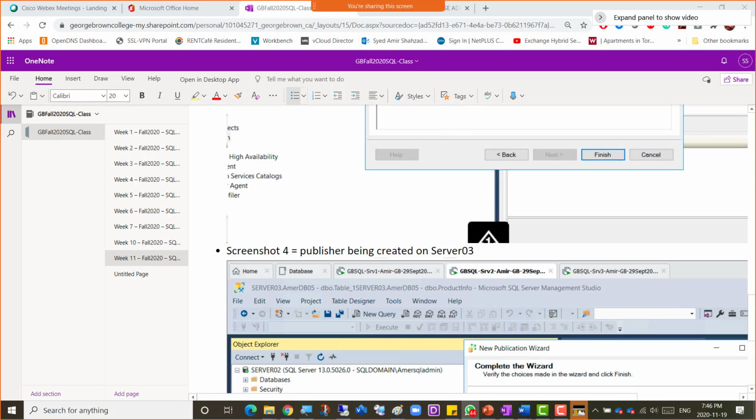It's 4 here, but in WhatsApp I put it wrong. So it's still saying screenshot 3 there. Let me quickly correct that.